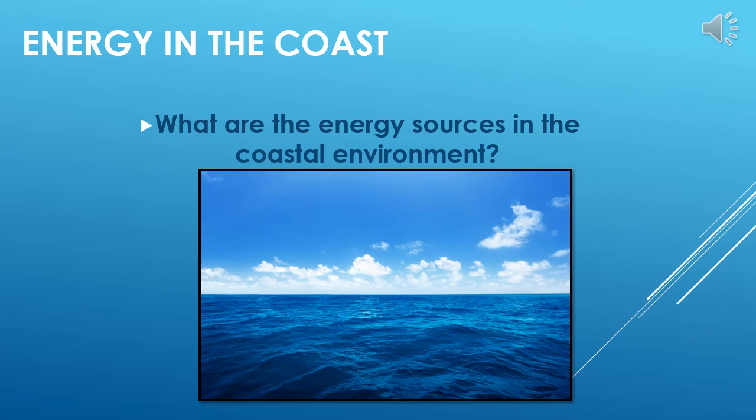So we're going to move on now to where does the energy come from. So we've looked at where the processes happen. We've looked at what the energy can cause, but where does the energy actually come from? So have a think back to the first lesson. What are the energy sources in the coastal environment? Say a few of them to yourself now. Hopefully you can remember, and then on the following slides we're going to go through them one by one.